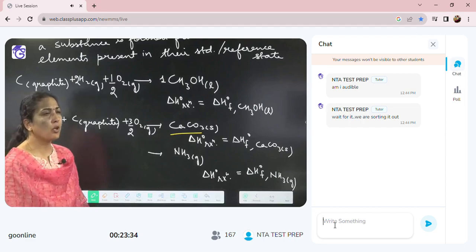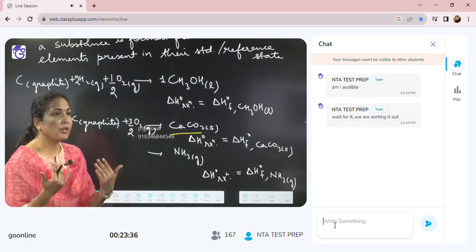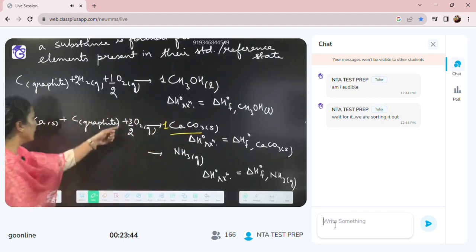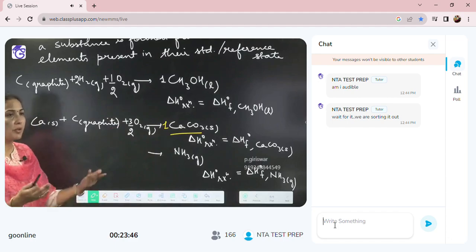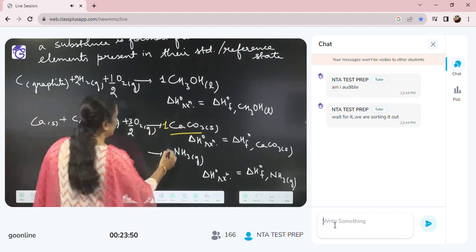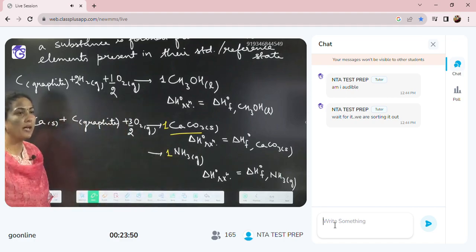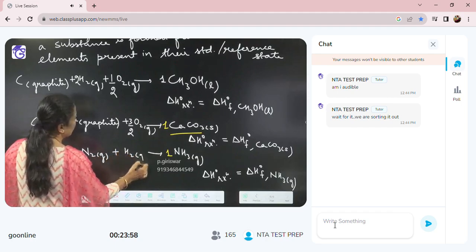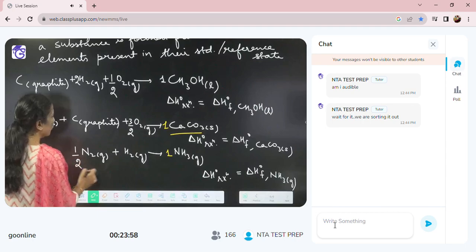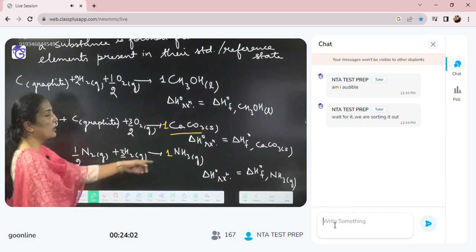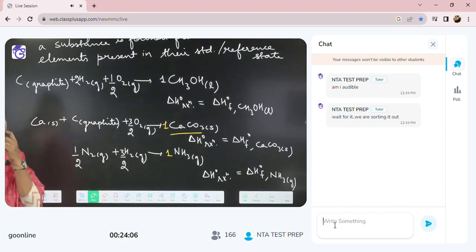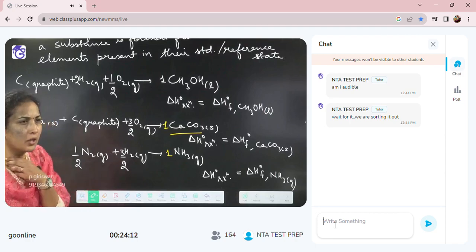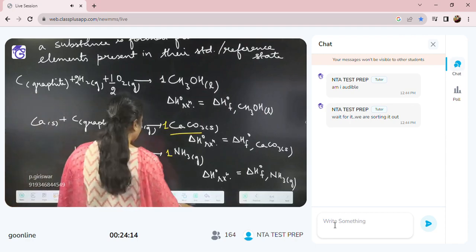No, Sai Mahita, you are wrong, beta. That is not the formation reaction at all. Formation reaction means you should be forming 1 mole of it from its constituent elements in their standard state. That's what I'm trying to explain, right? Here you are having 1 mole of it. Constituent elements are nitrogen and hydrogen. So for nitrogen, it is N2 gas and hydrogen H2 gas. That's its standard state. Half of you will be writing this will be 3/2. Do not try to multiply it by 2. I hope it is clear. Yes, Gautami has written it absolutely fine. I think Reshma also, Preeti also, Anil also. Good.